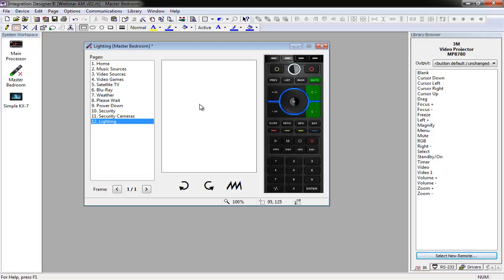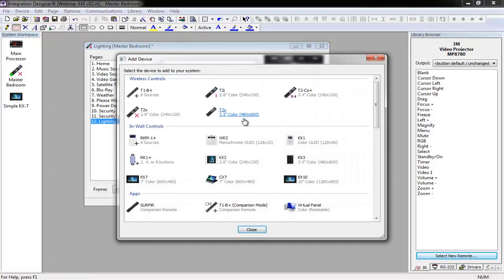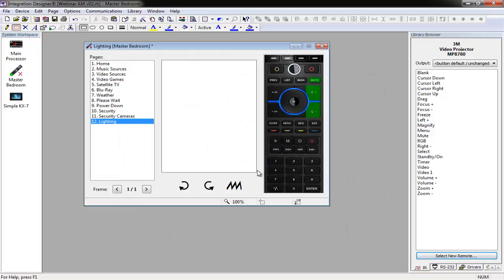Now keep in mind that this device is a 240 by 320 look. If you forget what the size of that LCD screen is, you can always go back into the add device window to pull it up and see that it says 240 by 320. Or you can take your cursor, go to the bottom right hand corner and get a general idea. In this case, you'll see it says 239 by 317. It's pretty darn close. I can't get my cursor on the exact one, but it's pretty close, and you can get the general idea there. So we have that image.